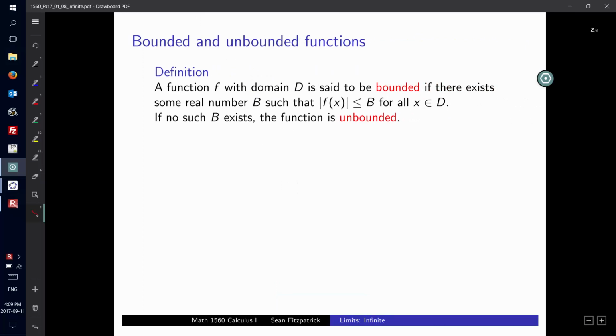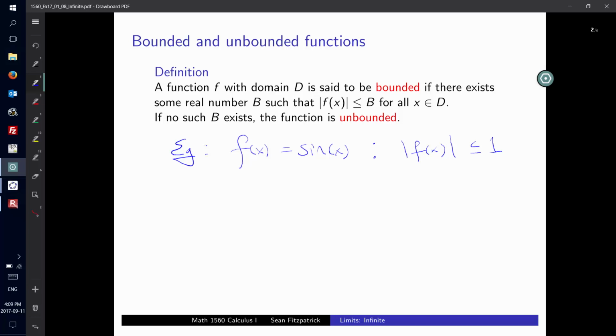So before we begin, just a remark on some terminology. You will occasionally see some talk of functions being bounded versus unbounded. The classic example of a bounded function would be something like, say, the sine function, right? We know that the sine function just oscillates back and forth between -1 and +1. So the absolute value of the sine function is never bigger than 1. It goes between -1 and +1. So that's an example of a bounded function, right?